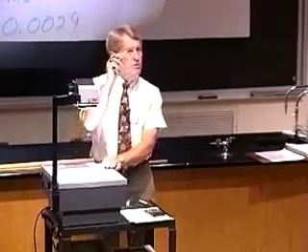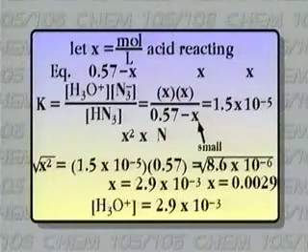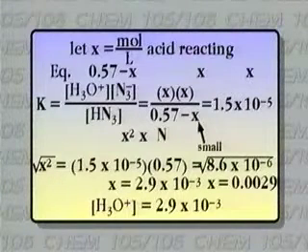So yes, the answer to the question was, do we need to concern ourselves with the fact that a square root could give us a negative number as well as a positive value? And the answer is no, we don't need to worry about the negative value because it is not a possible solution to the problem. Mathematically, it's feasible, but in reality, it is not. So we don't need to worry about it. Now, we solved for x. And x, if we go back up here, notice that x represented the hydronium ion. And that was our first question in the problem. Calculate the hydronium ion for this acid. So we now can say the hydronium ion concentration is equal to 2.9 times 10 to the minus 3.